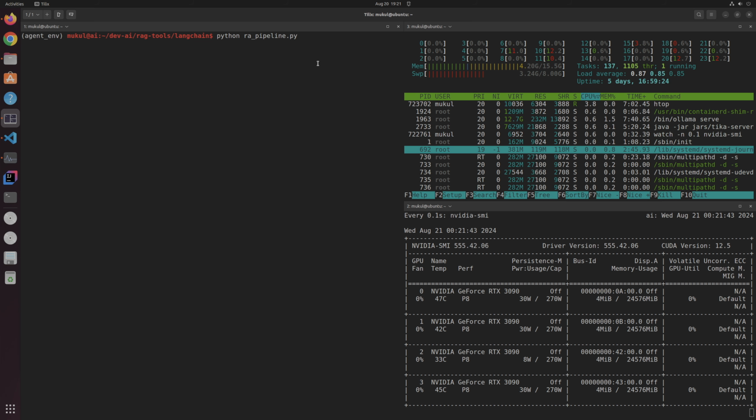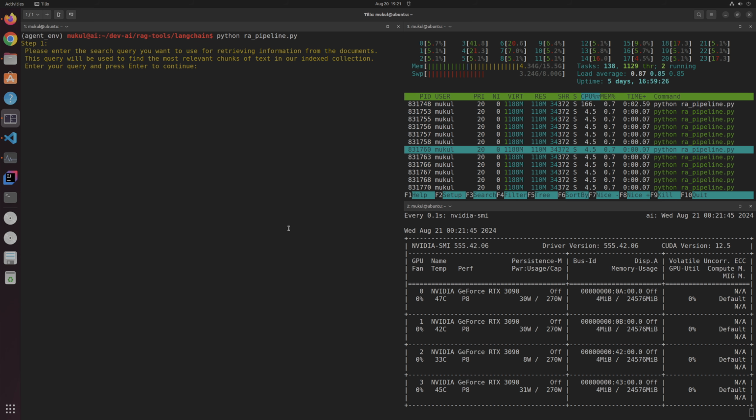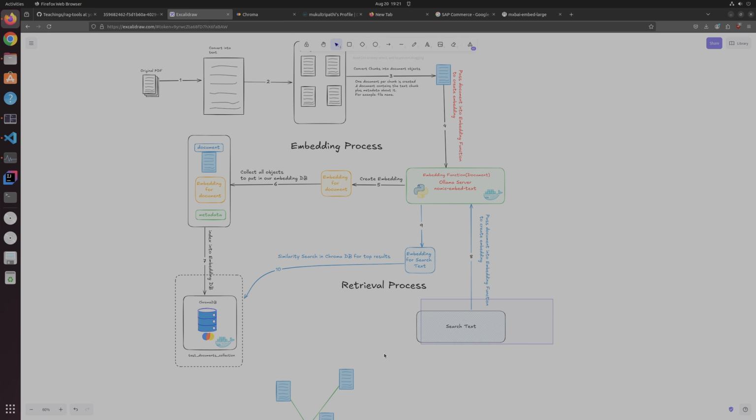So let's run this. At the very first step, what I'm collecting is the search query, right? I'm collecting this particular search text so that we have it ready whenever we need it, but we're not going to take any action on it yet, because a search can only happen after we actually do the chunking and embedding process. First we have to insert the original PDF and all that, and only then can we do the search.